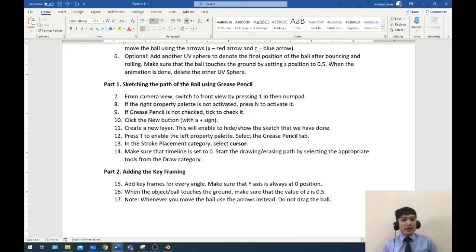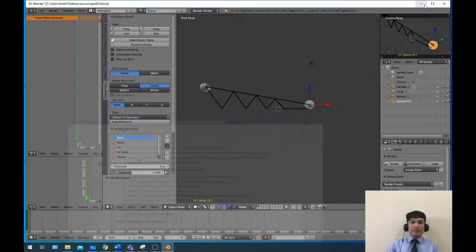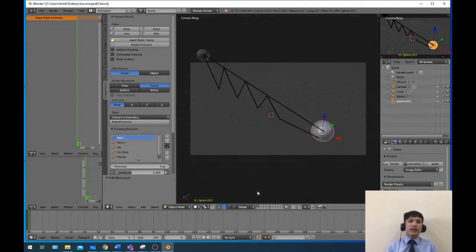So you know how to add the keyframes, right? So I don't have to elaborate it for you. We just have to do it frame by frame. So in this position, the ball is here. So when we see the camera view, it should be like this. This is the camera view of the sketch. Okay, bounce, bounce, bounce, and roll here.